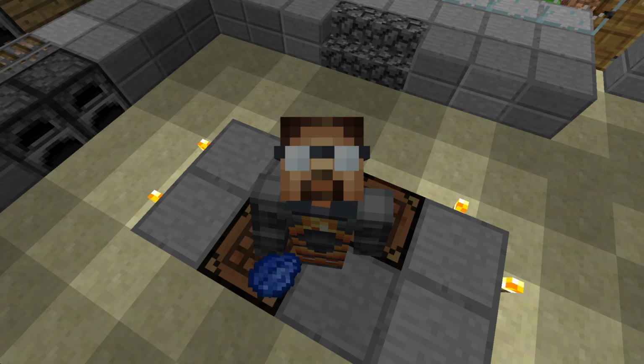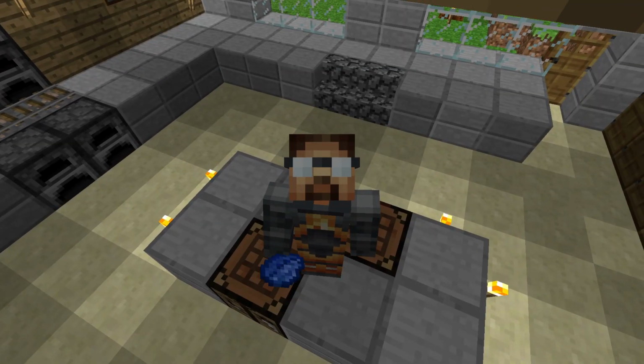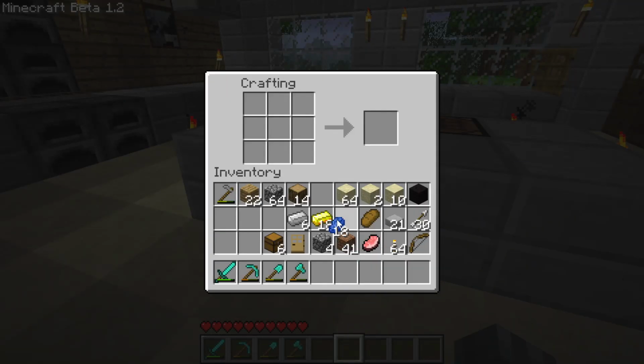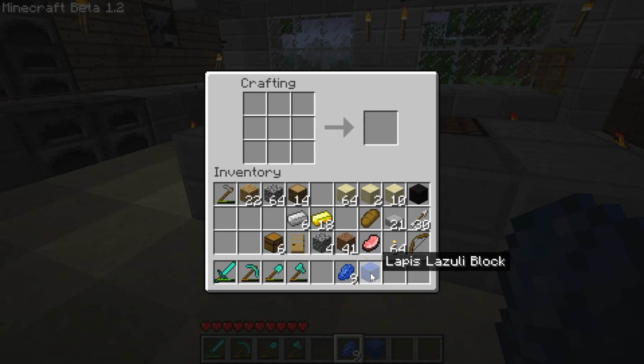I've gone out into the world and I've managed to find some of these, but it's still been pretty rare for me. So this is going to deplete my supplies completely. But I think that's fine. It's worth it. Now, what exactly can we do with this? Well, in a crafting bench, if we just put the lapis lazuli pieces in the crafting grid like so, we get ourselves the lapis lazuli block. Let's have a look at this thing.